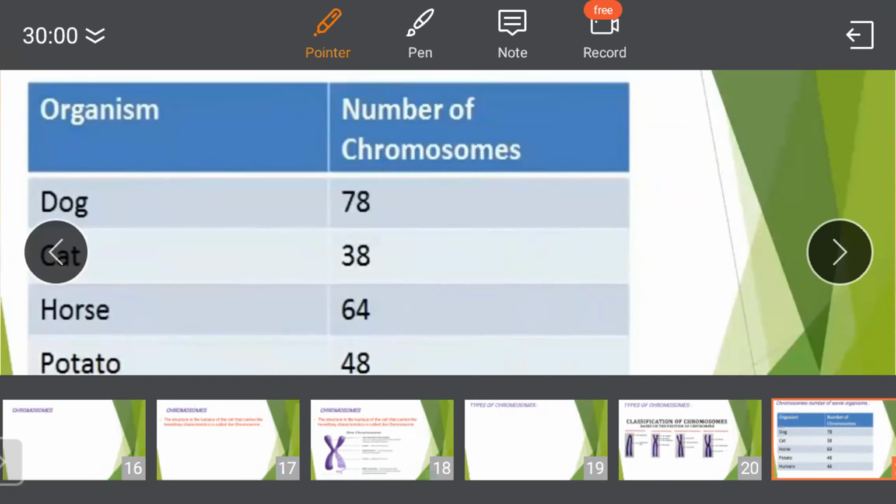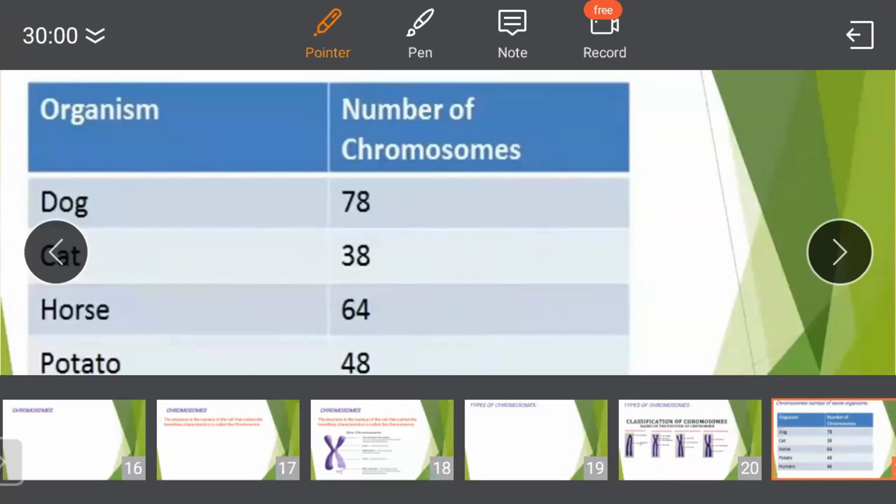In organisms that reproduce sexually, one of the chromosomal pairs is different from all the others. The chromosomes of this different pair are called sex chromosomes or allosomes. And all other chromosomes are called autosomes. In our further lectures, you can see all about this in brief: what are sex chromosomes, what are allosomes, what are autosomes. We can see the different structures of DNA, and how the formation is done in our body.